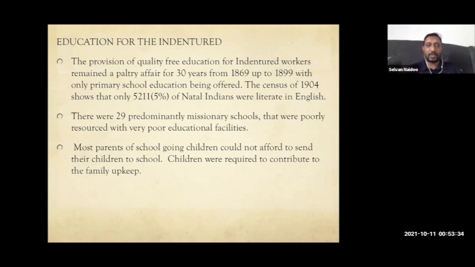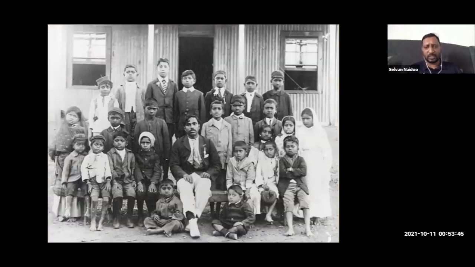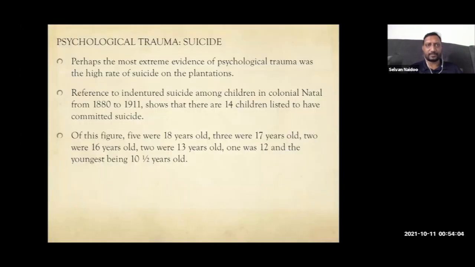At this time, most parents of school-going children could not afford to send their children to school, so children were contributing to the family upkeep. These were the lucky few that were able to go to school. And you also see a hierarchy in terms of the levels. You see some children with shoes, and some without. So this was also an issue of contention in the earlier years when education had started.